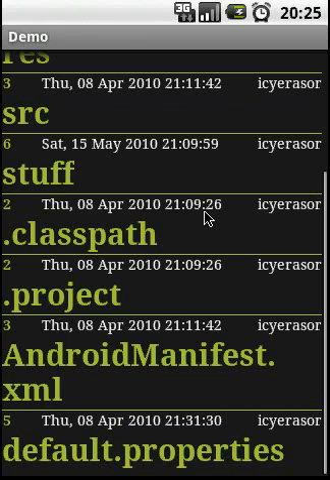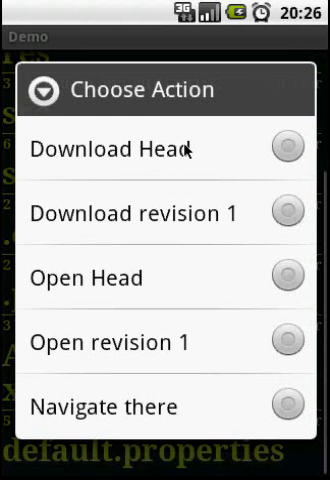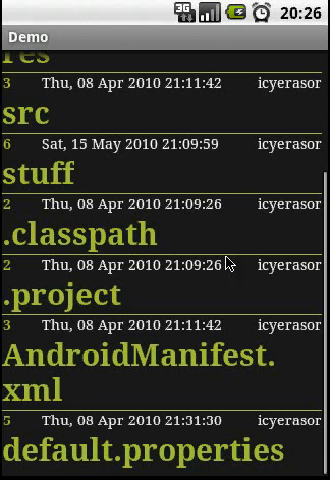So sometimes there are folders that contain dots, and Subdroid simply thinks files with dots are documents, and resources without dots are folders. So this might not be true in any case, and to control what should be done with a resource, simply long click on it. You can then choose to download the current version of it, download the previous version, open the current or previous version, or navigate there. So you occasionally would have to choose this navigate there or this download here. When you use files that don't contain dots or folders that do contain dots, if you try to download folders in any case, you will experience an error.